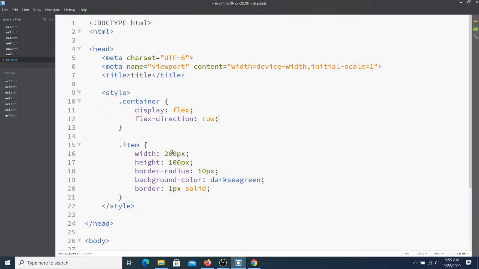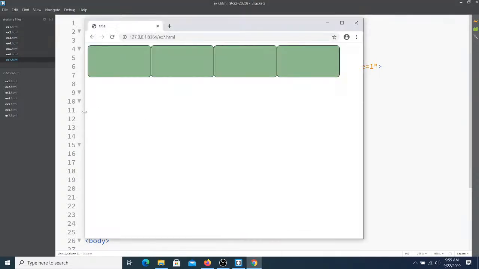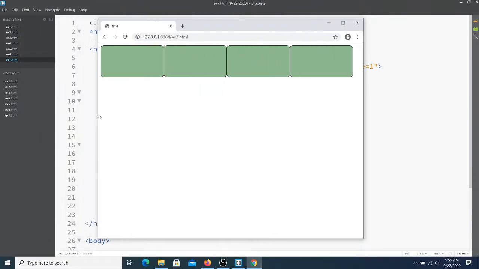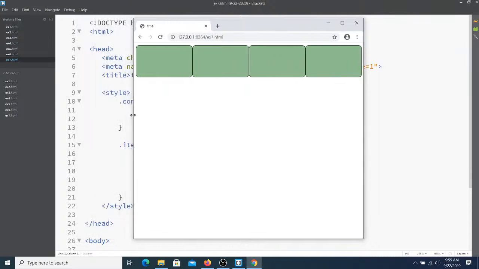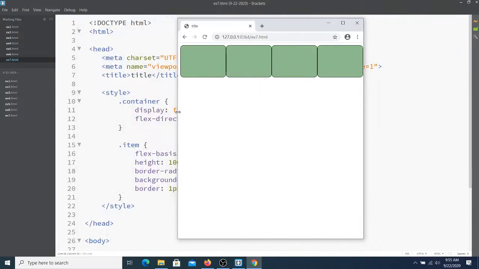And the height is just so we get a box. But like I said before, we don't want to use the term width. What we have instead is flex basis.